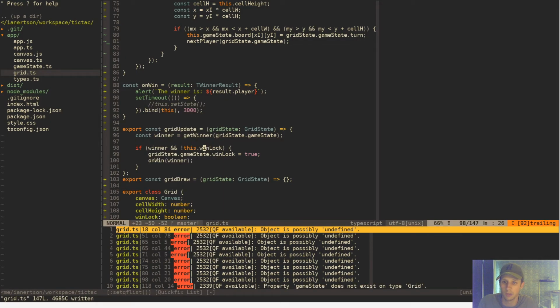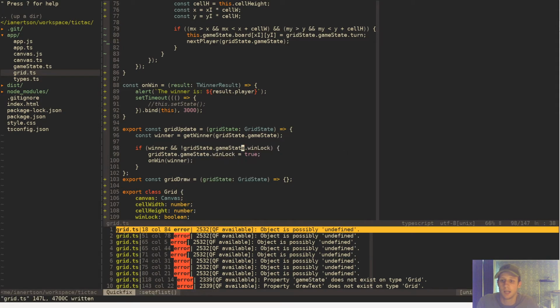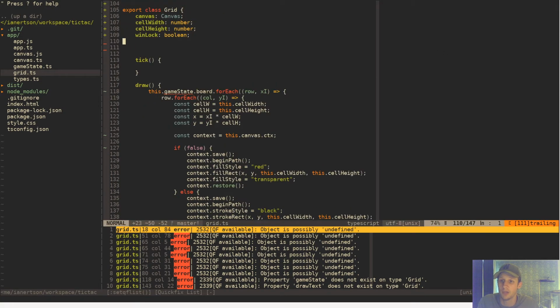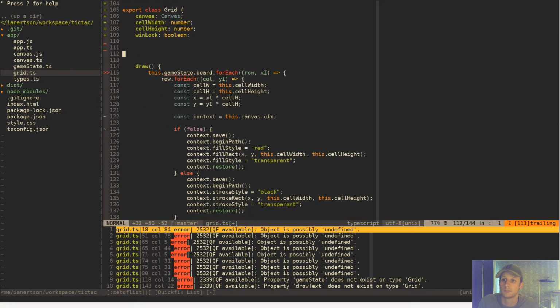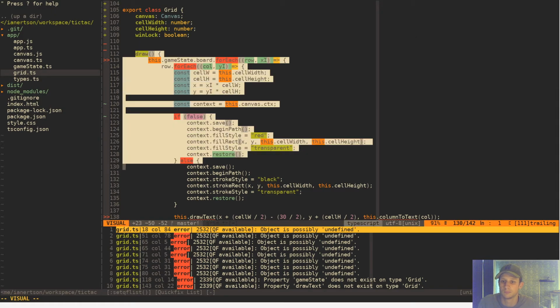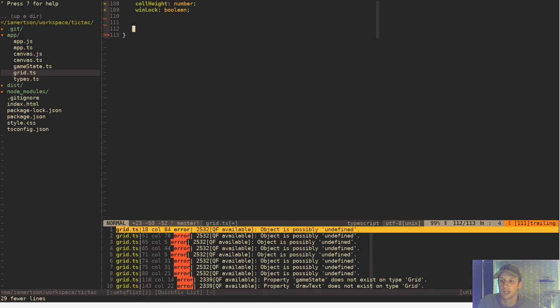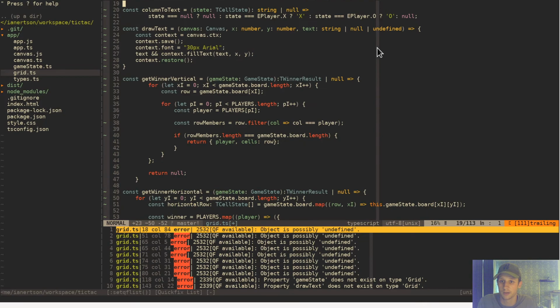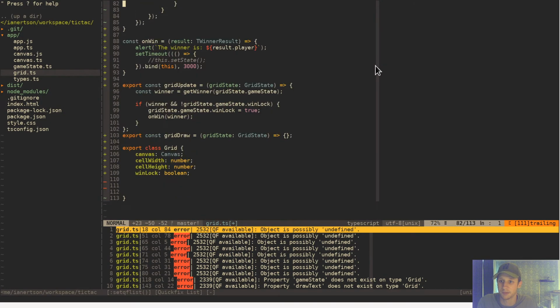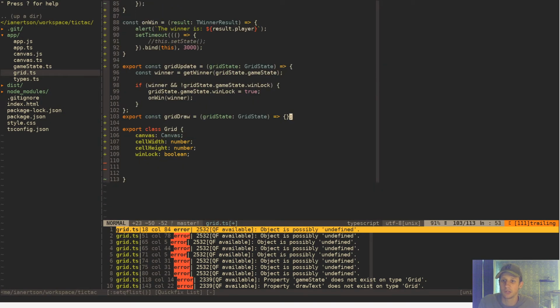And here we're going to do grid state dot game state dot winlock. Okay, now we have the draw function. And then we're actually almost done with converting this to a more functional approach. So grid draw.